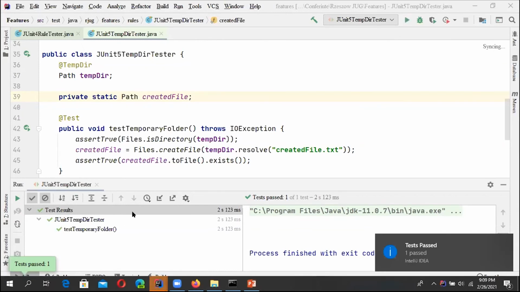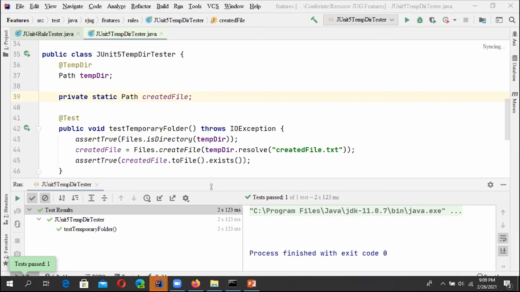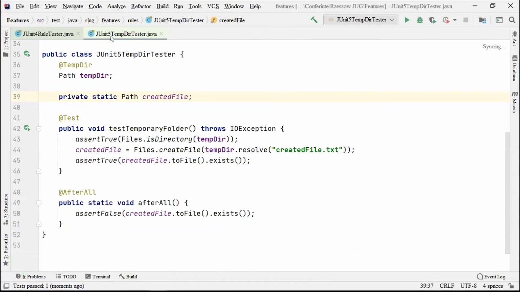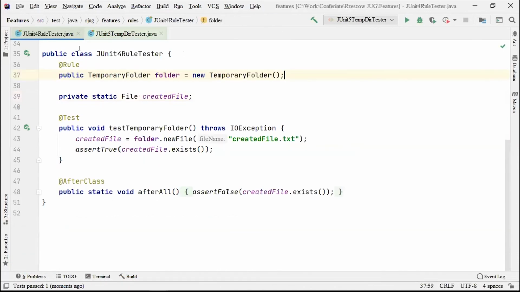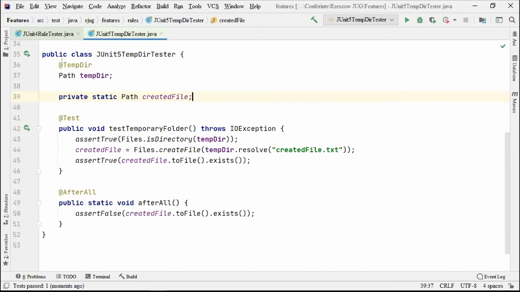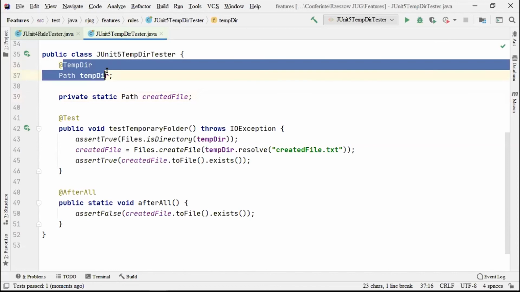I have a question, I will get back to it. So you see, I will finalize with this temp dir. You see, we are getting the same result, but with less code here. I write here no more rule. I write this tempdir.